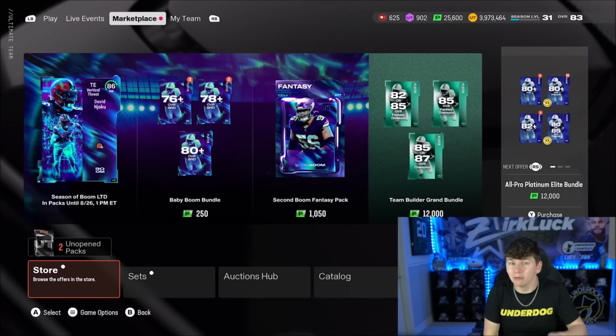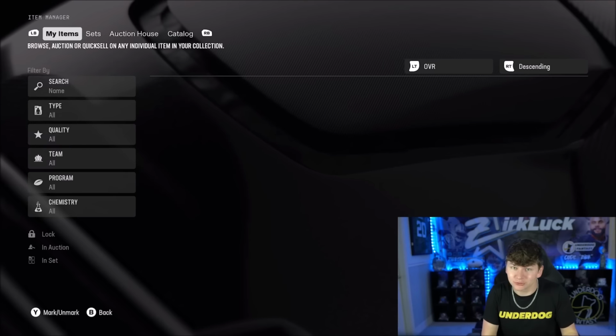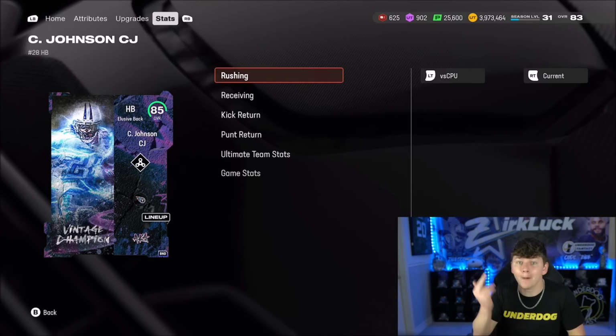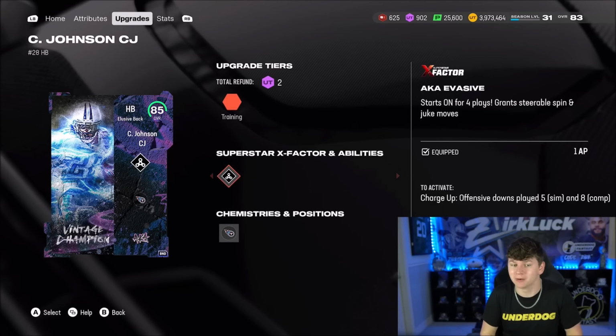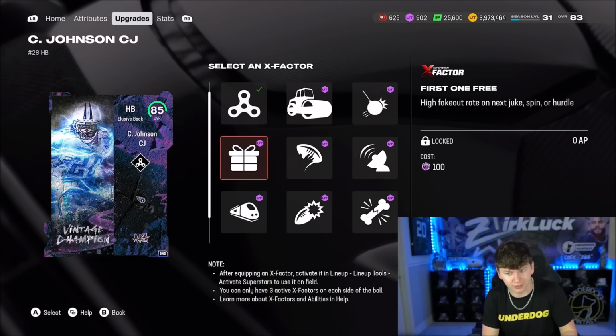All right, guys, so number one, let's talk about what you need training points for, because a lot of people have been asking me about training points. If you guys don't know, there's a couple of different things you can use them on. Of course, abilities: you do need training points to put abilities on your players. As you can see, these cost you 100 training.